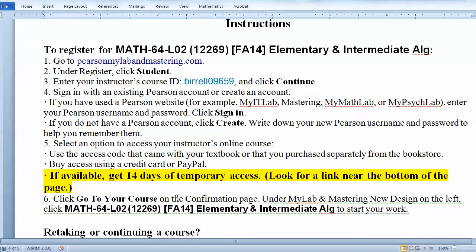I know our bookstore has it for $119, and there are other book rental sites. I think one is called Chegg, CHEGG.com. I'm not endorsing any of these sites. I'm just making mention that students have referenced other places to find it. But if you buy it through the My Pearson store or right directly through the My Math Lab, you should be able to get it for at least $95.20.